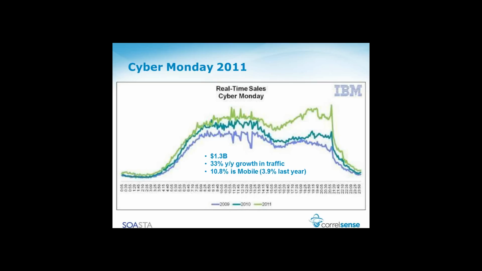What I think is even more indicative and more significant is that of that revenue, almost 11% came from mobile traffic, mobile transactions. And look where it's up from last year. So let's just extrapolate a few years forward, and we're going to be seeing significant amounts of our web retail business, and this is not just retail, folks, this is all online consumer traffic, going to be via mobile.